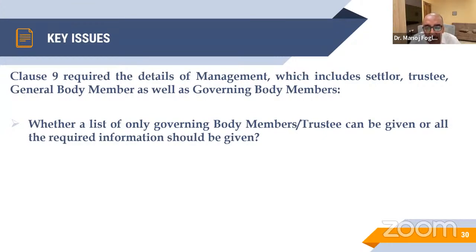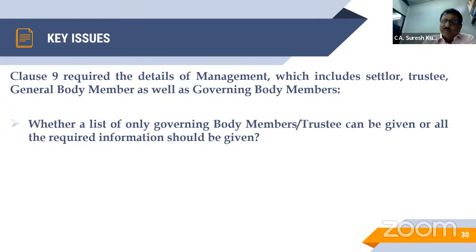The auditor may write; there is a CBDT circular which says that the auditor is well within his right to rely upon the details provided by the management. So the auditor is not required to do any forensic study of who the members are. He can rely on the management. And if the general body members are not given, he should write in the report that they were not available and not given, so that at least he will be factually certifying the correct thing. Otherwise, it will be a factual mistake, even though the practice is to only give governing body members.